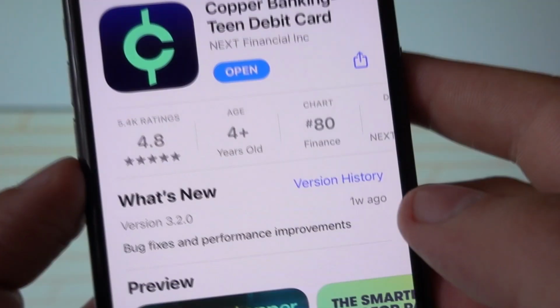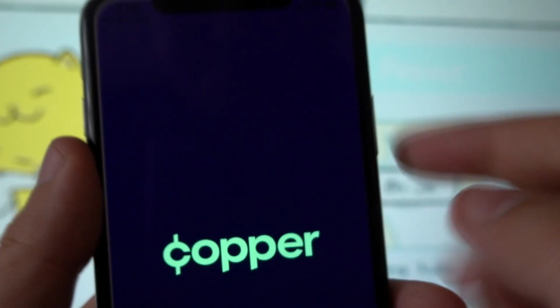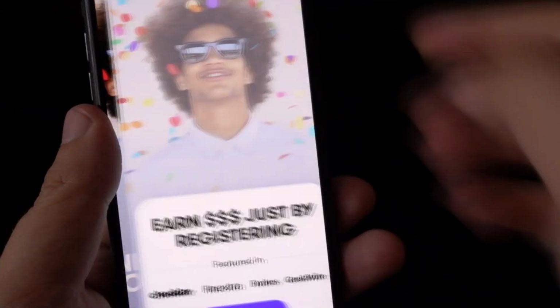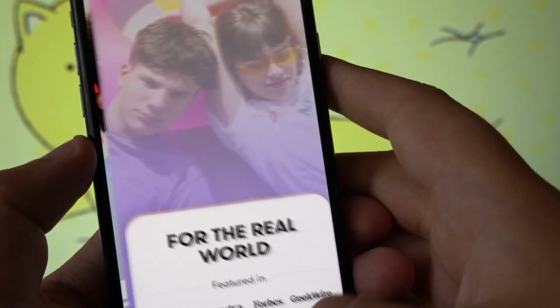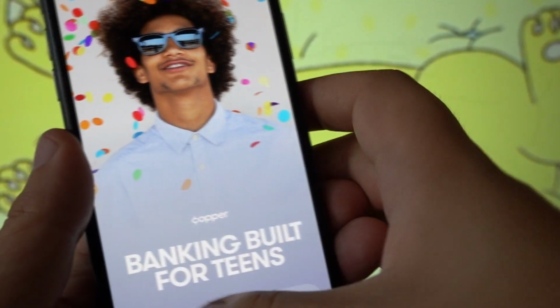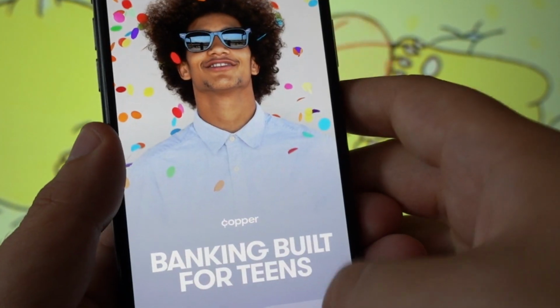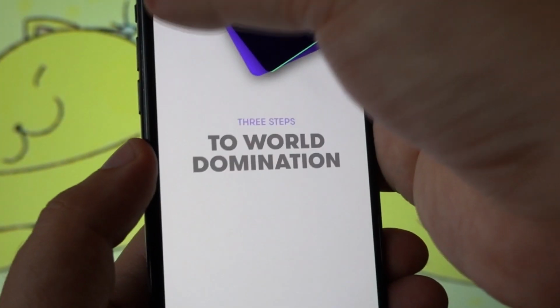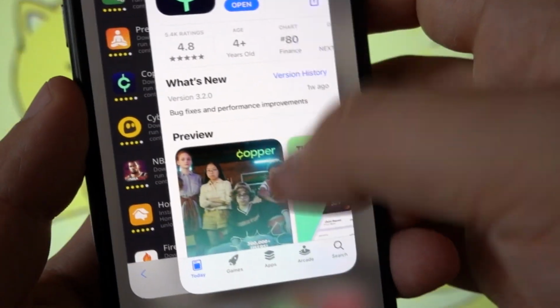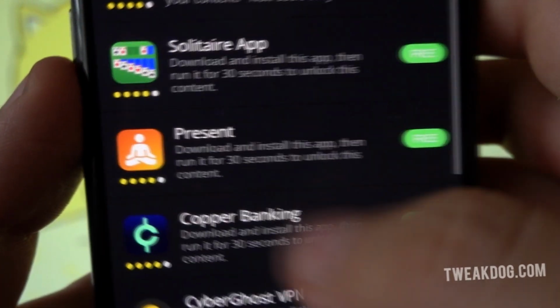This one was my first one, and as you can see, this app is already downloaded in my app store. I had to install this app and run it for 30 seconds, but I ran it for 40 to 50 seconds just to be sure that I properly completed my instruction. I would recommend you guys do the same as well. So just randomly run the app for 40 to 50 seconds. This way I completed my offer number 1.